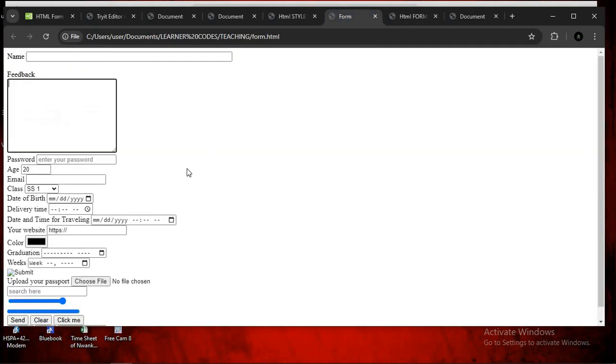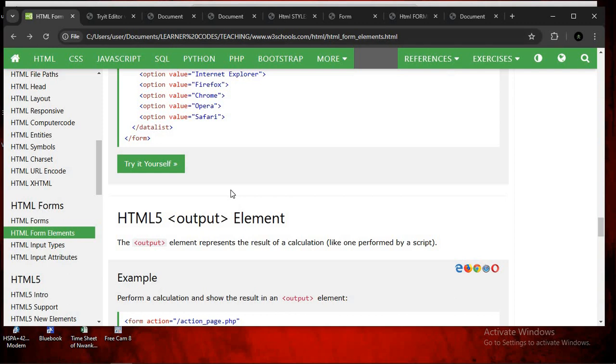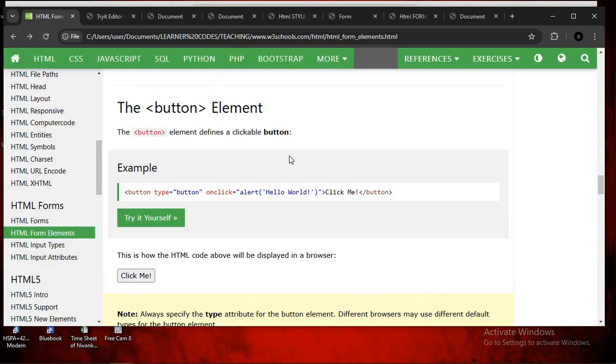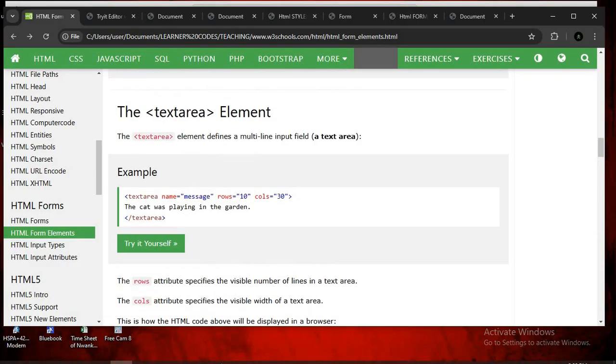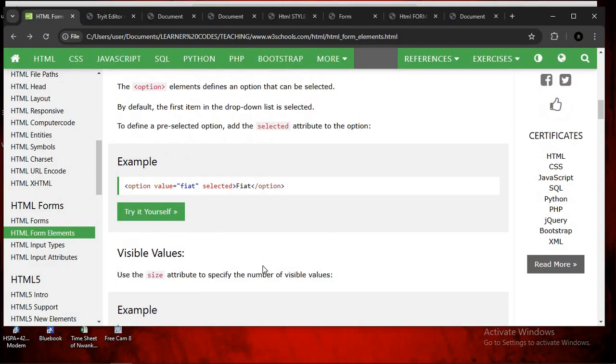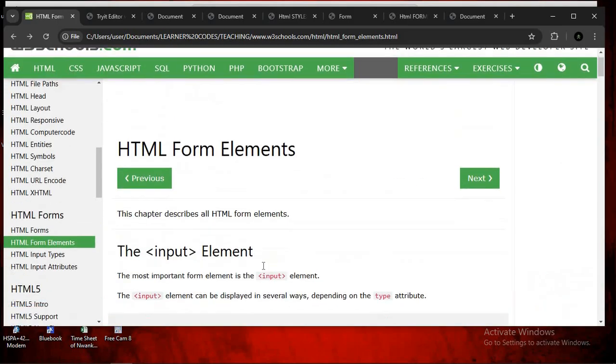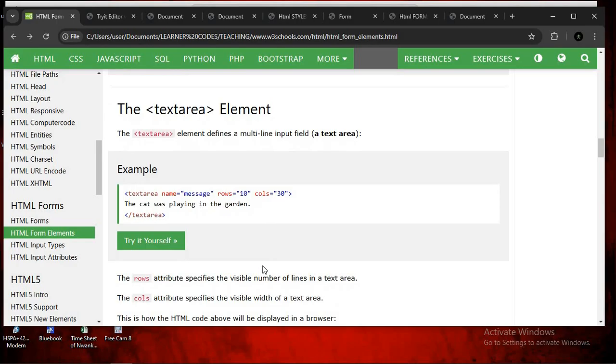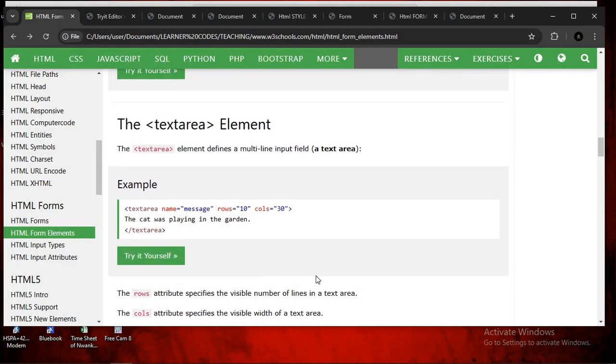Then we have one other element, and that's the output. I will not be using this here unless I want to show off my JavaScript skills, but I'll still show you what it's used for. I just want to see whether there is any other one I can discuss that's very important. Yeah, I don't think so. Yes, that's one thing I missed out.